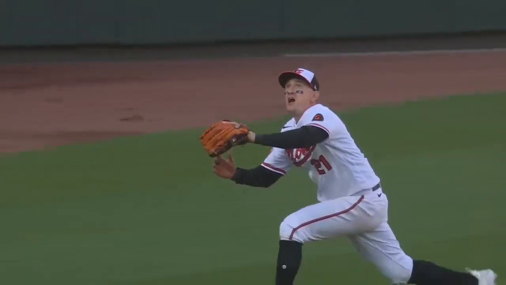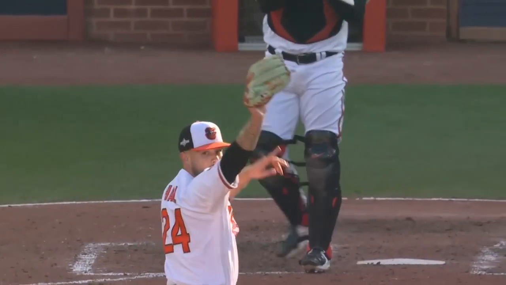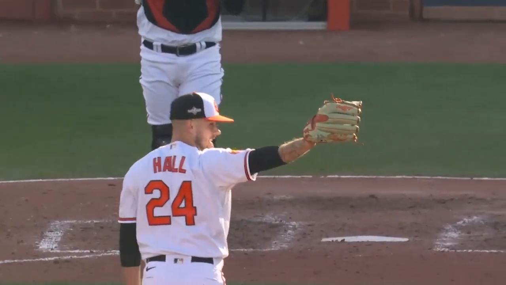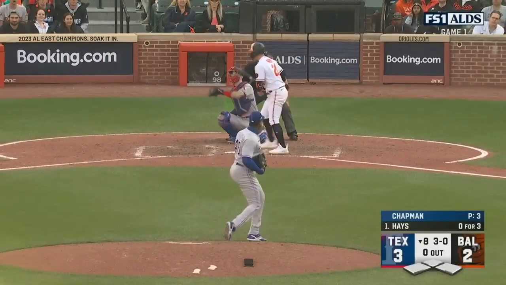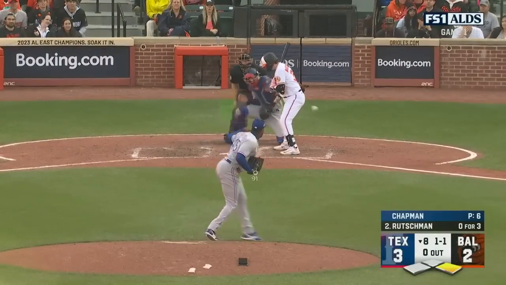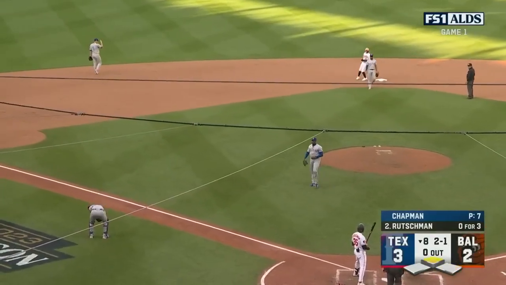Austin Hayes ended up making another highlight reel catch. High and away for ball Fuller. 4-pitch walk, nothing close. In the dirt, kicks away. There goes Hayes, and the tying run is in scoring position.